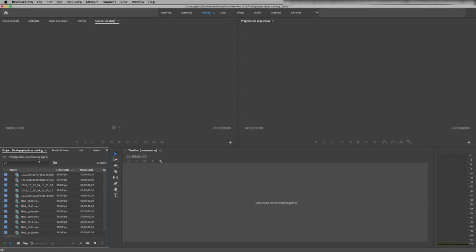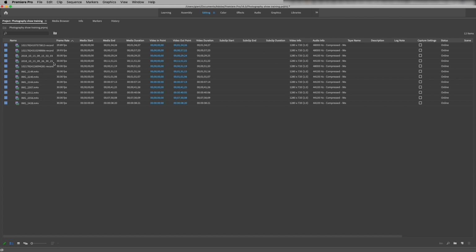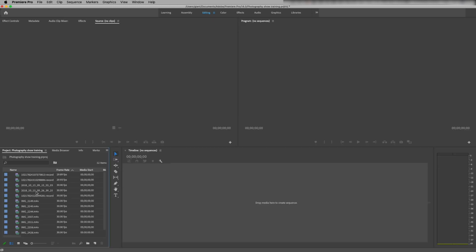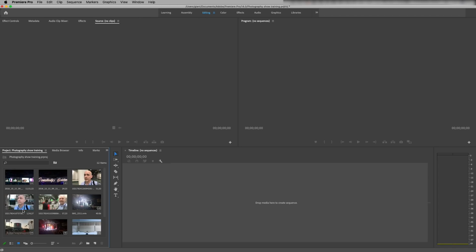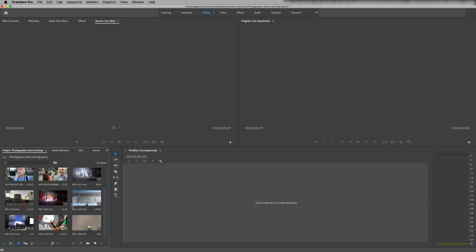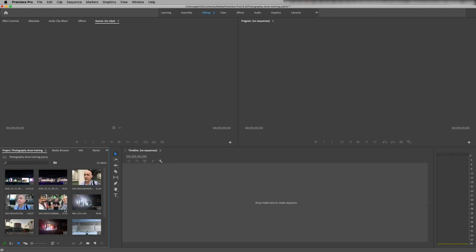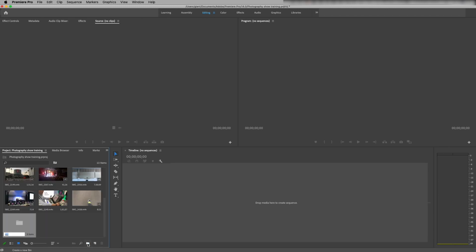The project panel is becoming a little bit messy as it's got lots of video clips in and it makes it slightly harder to see where everything is. If I move into the icon view, you can see that I can scrub across as mentioned, but again, I've got a small window and a small panel. What I'm actually going to do is come down and add what's called a new bin. When I add a new bin, I'm going to give it a name. I'm going to call it video clips, and press the enter key.